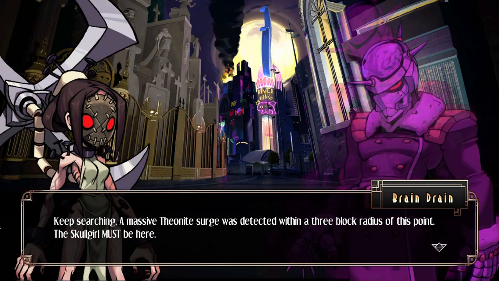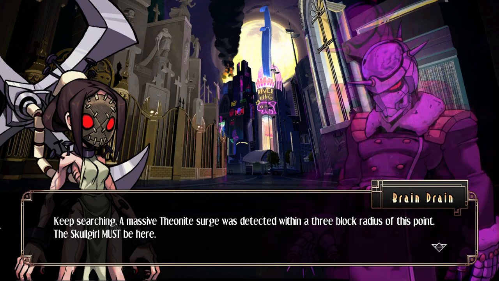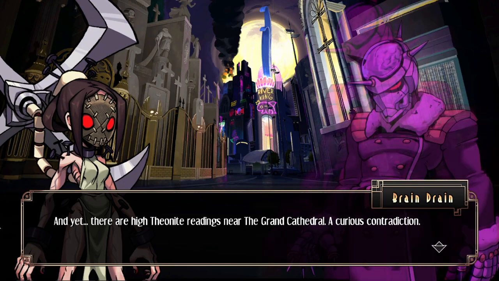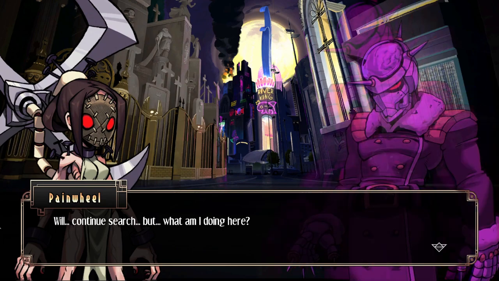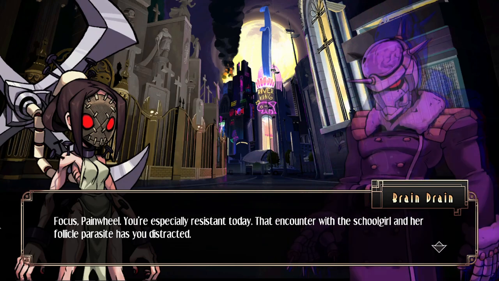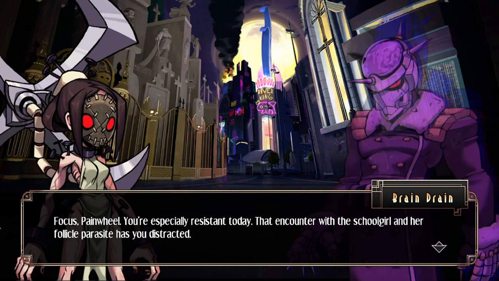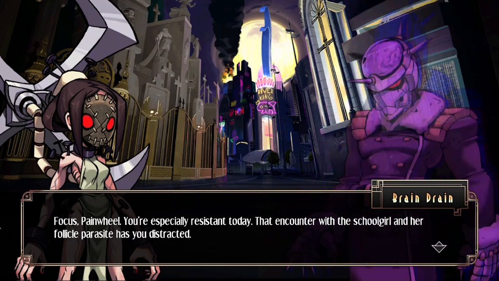Keep searching. A massive Theonite surge was detected within the 3-block radius of this point. The Skullgirl must be here. And yet, there are high Theonite readings near the Grand Cathedral. A curious contradiction. We'll continue the search, but what am I doing here? Focus Parasite. Whoa, wrong one. I read the wrong word. Painwheel, you're especially resistant today. That encounter with the Skullgirl and her follicle parasite has you distracted.